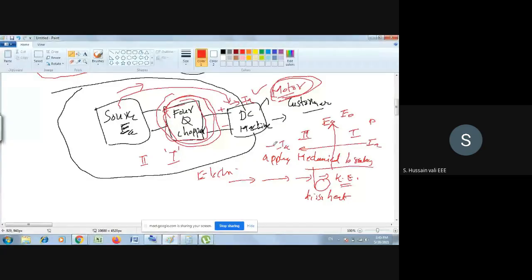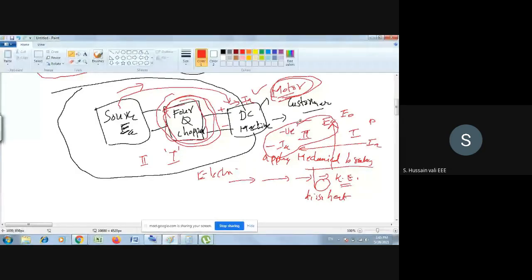I will tell you. When you switch to the second quadrant, first, is your requirement met or not? What is your requirement? You want to slow down. So whether this is happening here or not? Yes, it is happening. How can I say it is happening? Because in the second quadrant, what is the power? Power is negative.